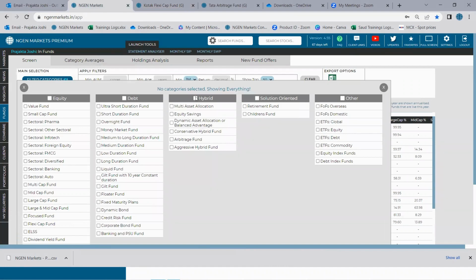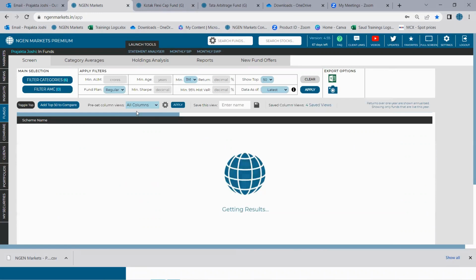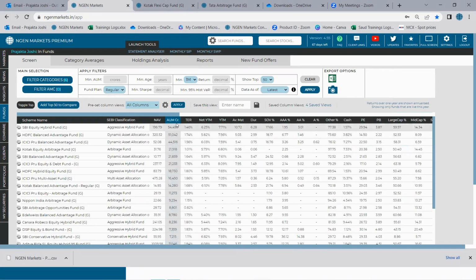So we have chosen Kotak FlexiCap as the highest AUM attractor fund in the equity bucket. You can do this specifically for any category. Just choose the category, and once you do that, all of the funds pop up and you can just click on AUM, and it gets sorted in descending order. So in the hybrid category that we have chosen, SBI Equity Hybrid Fund attracts the highest AUM. So you can check which of the funds are currently attracting maximum AUM from this filter category specifically.